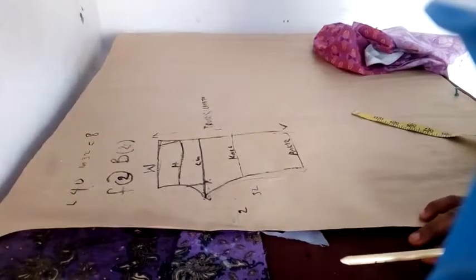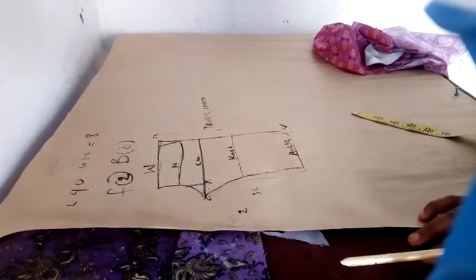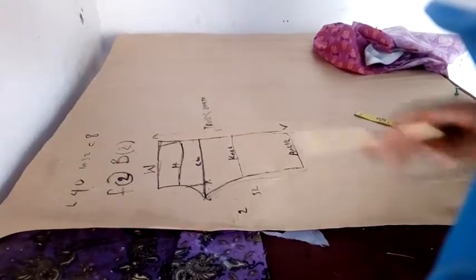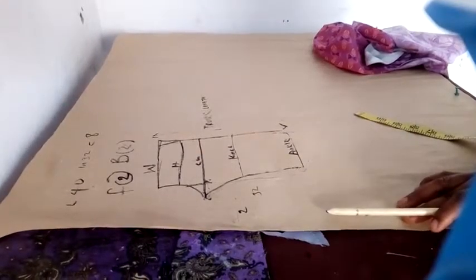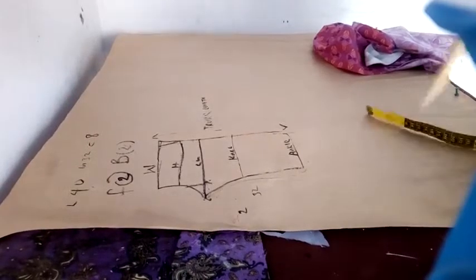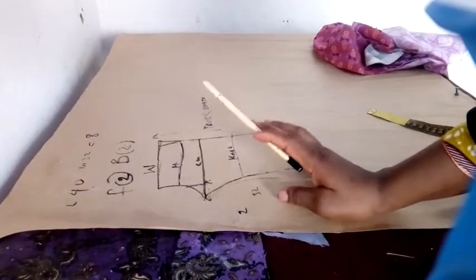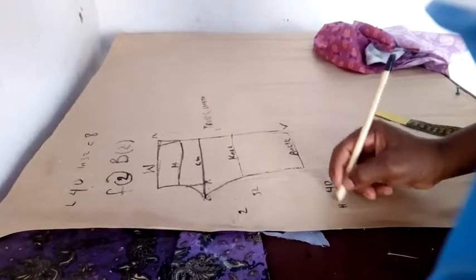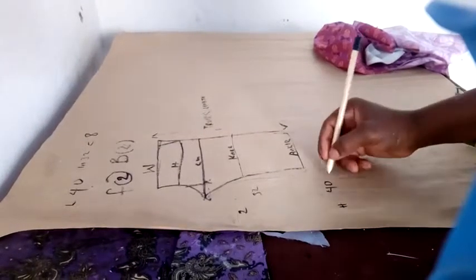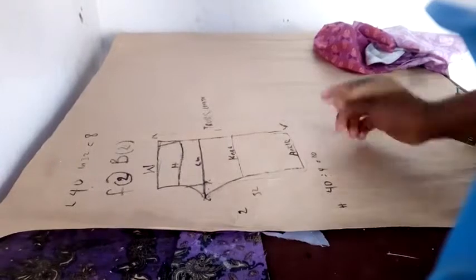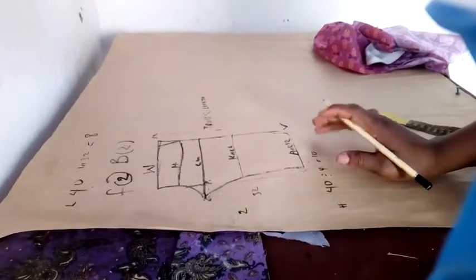But thank God, calculation has made it very easy for us, because you don't have to ask the person to sit down in a chair or measure the inseam or the trouser length, especially if the person calls you and just tells you, so please, I want you to help me to make a trouser. So how do you do that? What you are going to do is very easy. You take your hip measurement of the person, then you divide it by 4. Let's assume the hip measurement of the person is 40 inches. When you divide it by 4, you get 10 inches, which means that the least crotch line for the person is 10. But you don't have to use 10 inches because it might be very small for the person.